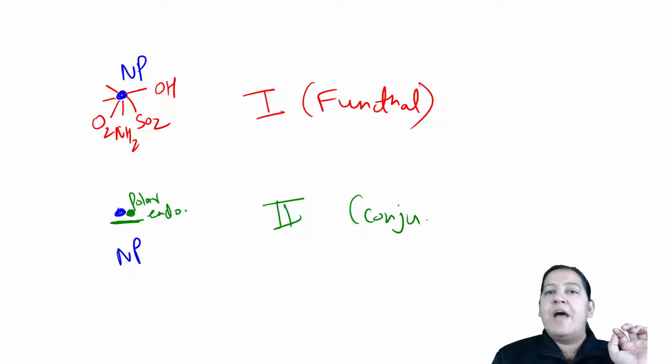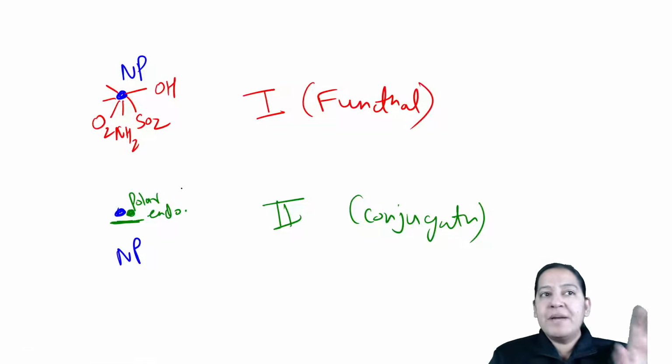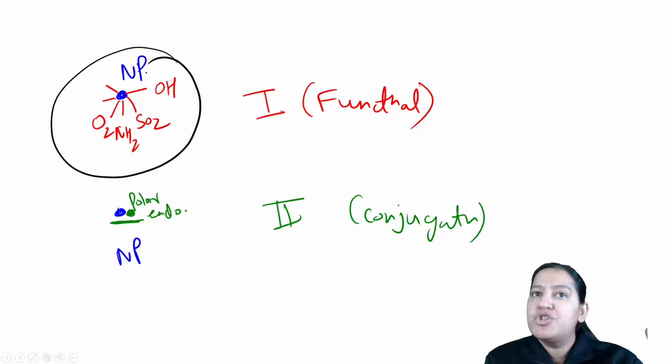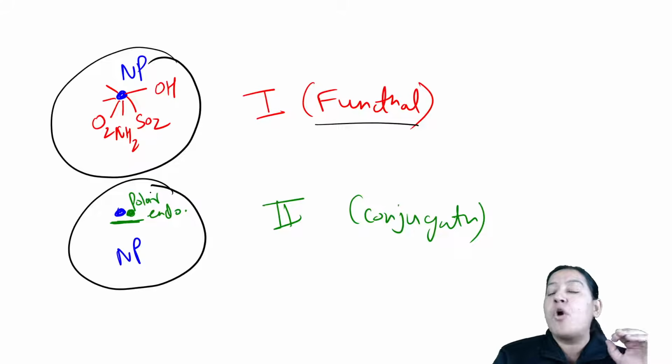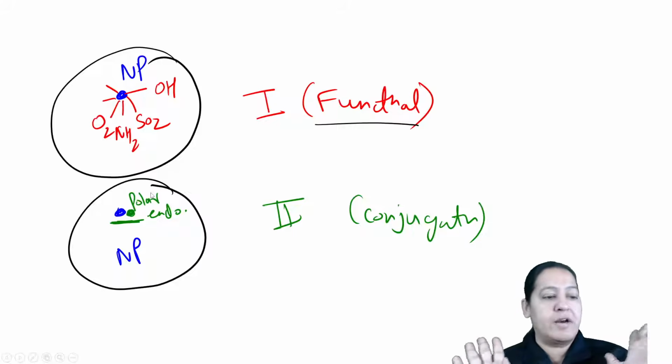So in both of them, ultimately the non-polar drug got converted into polar drug, but the mechanism is different. In the first, it is converted into polar due to the exposure of functional groups. In the second mechanism, it is getting converted to polar because of combining or coupling or making assembly with the endogenous polar compound.